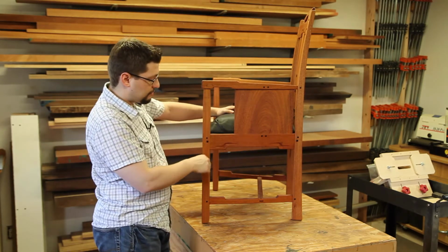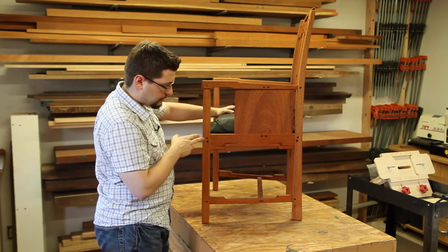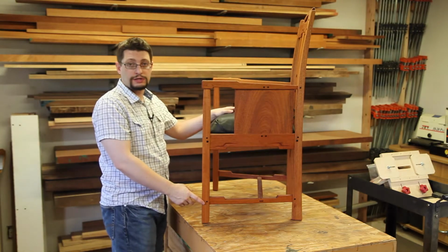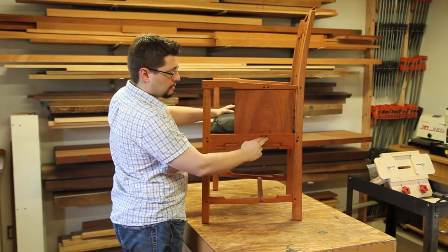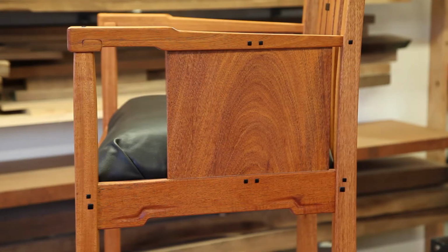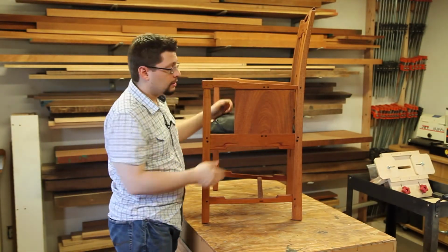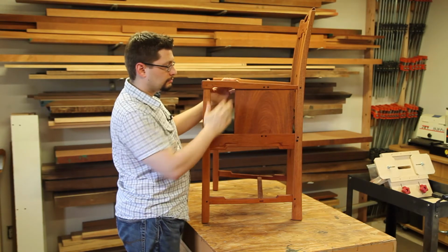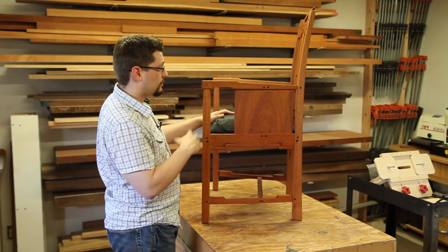As we move up from the front leg and the rear legs, of course we have ebony plugs here, 5/16 and a 1/4 inch plug, as well as a 1/4 inch plug down here. And then we have these 1/4 inch plugs here in the lower rail and in the arm, giving us a look into, or at least more so highlighting, the joinery of the panel into the lower rail and the arm. As we take a look at the arm, you'll notice a few things.